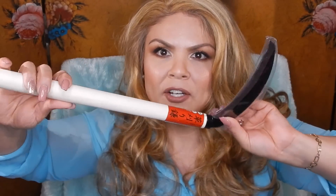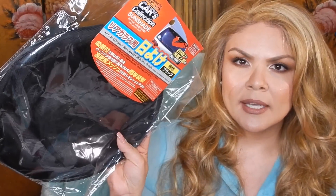My husband picked up this knife hook thing — I'm always picking up the weirdest things. This is called a sickle; not sure what he's going to use it for, but I think to cut the weeds. Then he picked up this Cars Collection Sunshade — it's a pretty nice size but it's kind of sheer. It's not really opaque; it only looks more opaque because they're stacked together, but it's really more see-through.